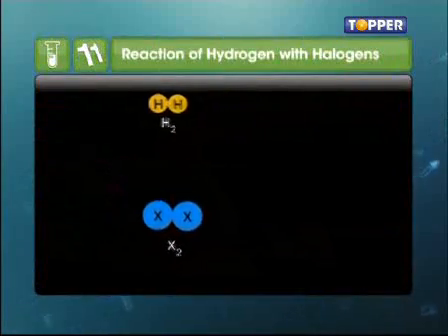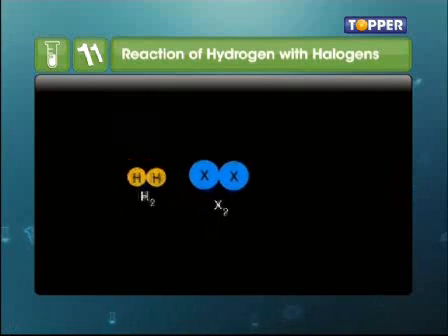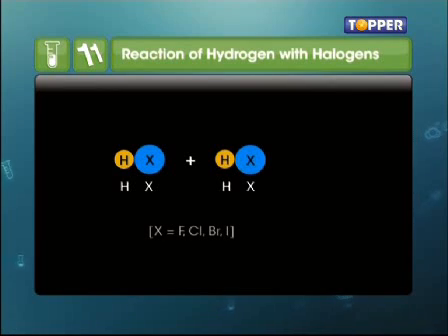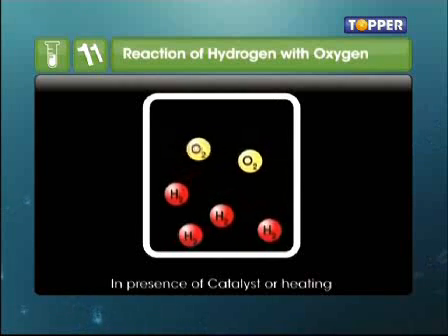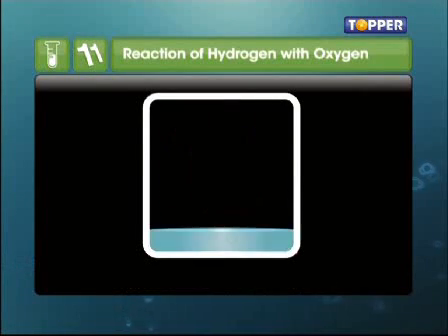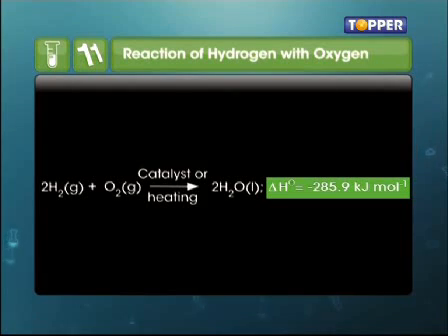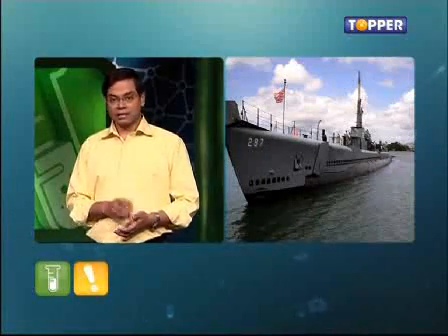Let's now study some reactions of hydrogen. Hydrogen gas reacts with halogens to form the corresponding hydrogen halides. The most important reaction of hydrogen is that with oxygen, which gives us water. This reaction is highly exothermic and forms the basis of fuel cell construction. This is the reaction that powers the fuel cell driven cars, vehicles for public conveyance, submarines, and not to forget the mobile chargers, which we talked about in the beginning of the episode.